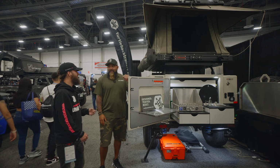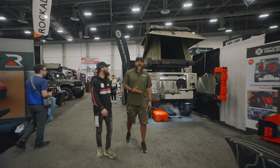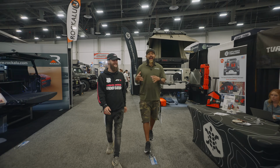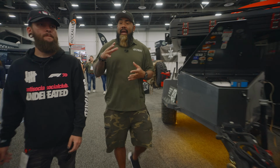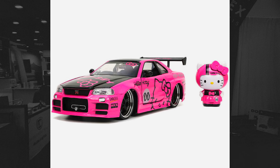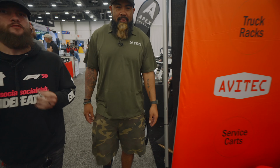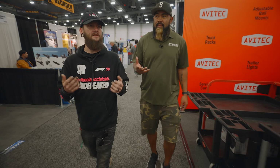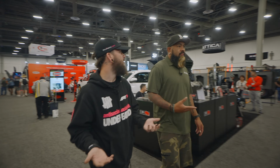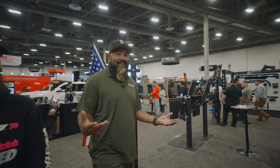Hey, but look, same with overlanding, the Stanton JDM scene. Why do we like burning money? You know what? I think it's the passion that we have for what we do. And it all comes down literally to the people. Yep. It's the relationships that we build, the people we can talk to. Here's the group of JDM, here's the group of Euro, here's the trucks, here's the extreme overlanding style. If you go and talk to any of those other groups of people, it's not like it's different at all. It's so same. It's like music. There's so many genres. Yeah. But at the end of the day, we all like music, right? Exactly. We all got those speakers pumping.